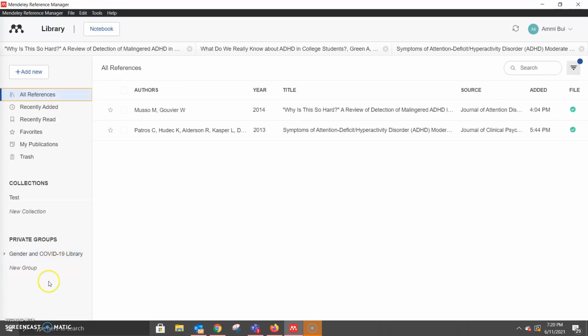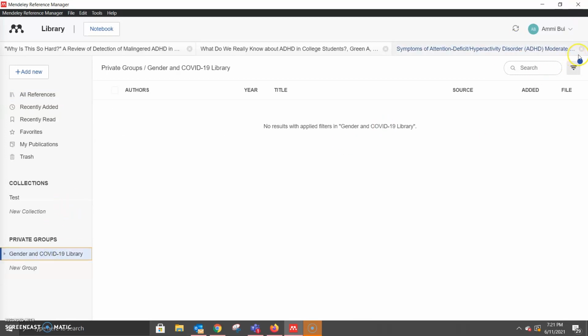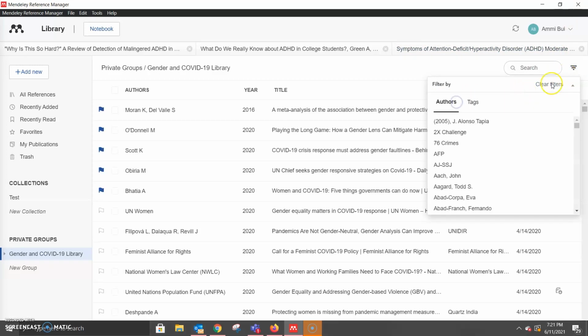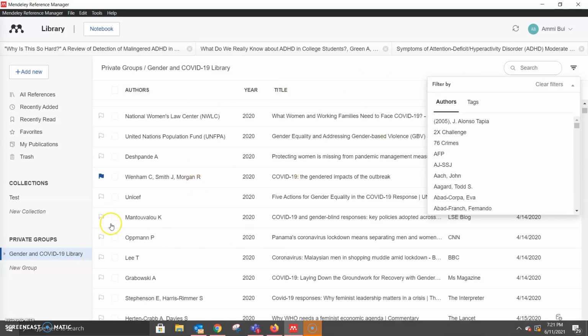This is only showing the stuff that has been filtered because the filter actually stays locked, unlike the UTSA library's website where you have to keep clicking the padlock button. Anyways, back down to the group, and now back up again to the filter button. I'm gonna click that and I can X out the filter, or I can just hit clear filters and it'll just clear the filter. And now you can see all of these articles that this group and I have shared with each other.